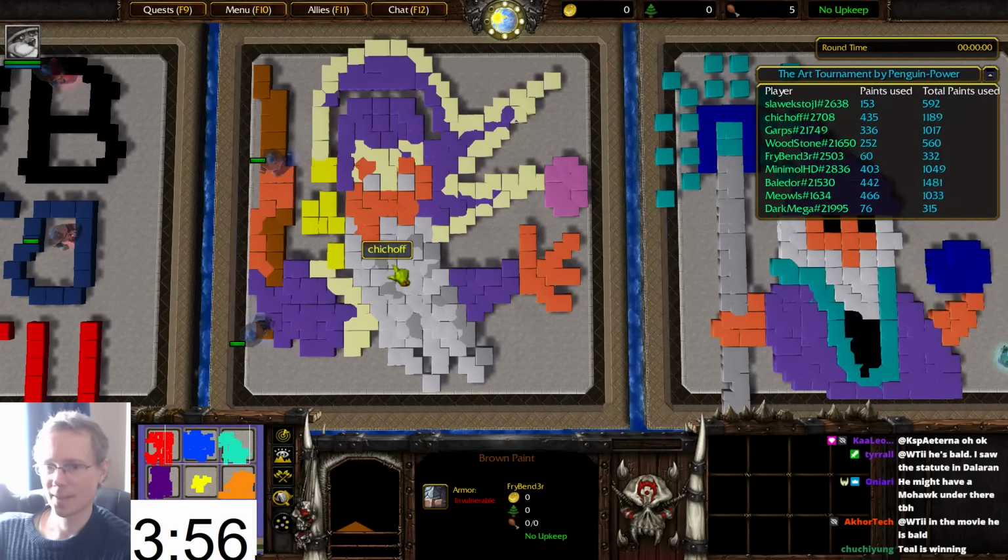I'd say Chichov's one looks very good, although the face is a little scuffed, but he's going bold there. Garps is a really cool one. It's like a Minecraft gnome version, but it's clean and descript, so you can quite clearly see. Woodstone's got an abstract approach. Fry, it's a picture. Minimal looks like a centaur.